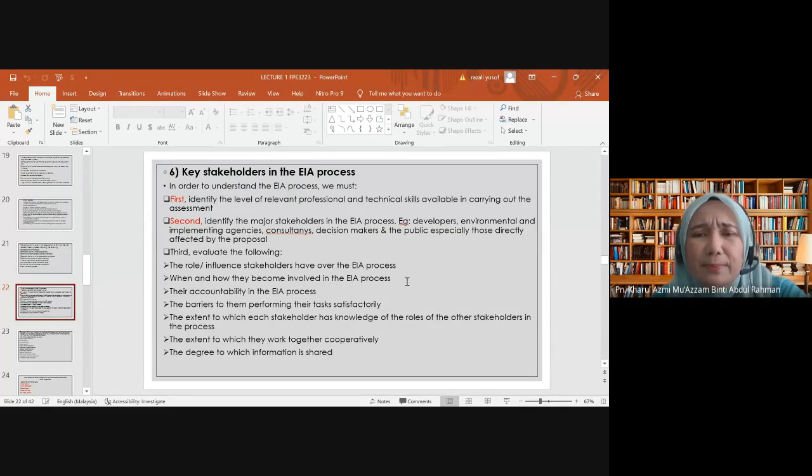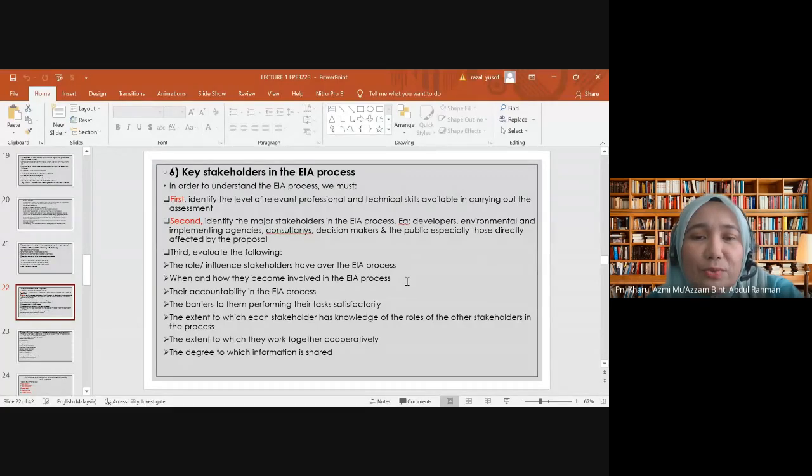Dia accountability in their process, maksudnya boleh percaya mereka sendirilah. Sama ada background dia tu macam bagus, katakan developers ni macam bagus, kalau dia buat projek perumahan siap sepenuhnya, tak ada terbengkalai. That kind of orang kata accountability yang kita kena tengok juga, ya. The barriers to them performing their task satisfactorily. Kalau ada kekangan-kekangan lain ke, political issue ke apa semua dengan developers tu kan, duk bertukar sahaja CEO ke apa ke, macam mega holding bertukar sahaja, konflik dalam masa, tak nak lah. Okay, kita kena nilai semualah.